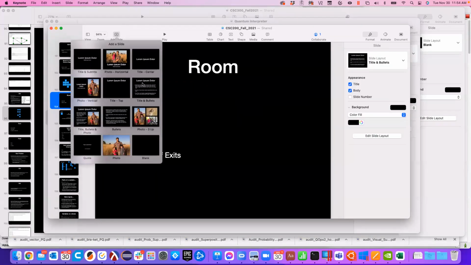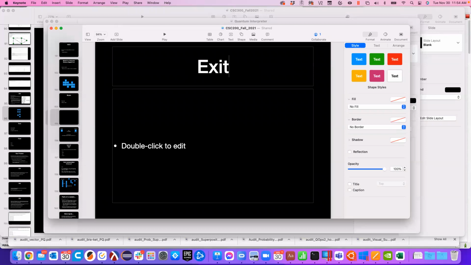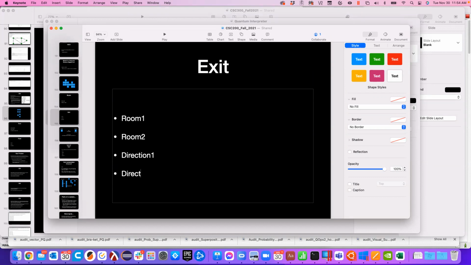And then we need to have the ID of an exit. All right. So now if we're going to have an exit being a connection between 2 rooms, this guy will be a room 1, a room 2, maybe a direction 1, and a direction 2, something like that.